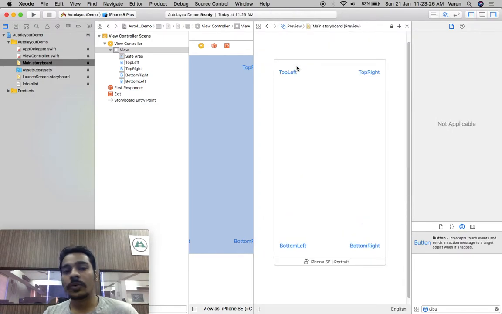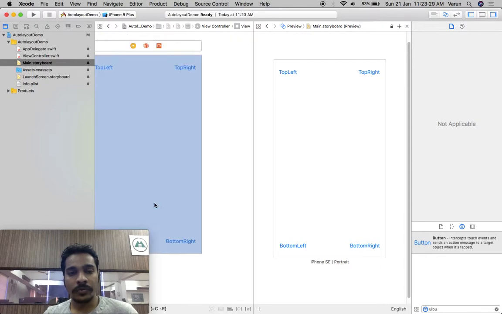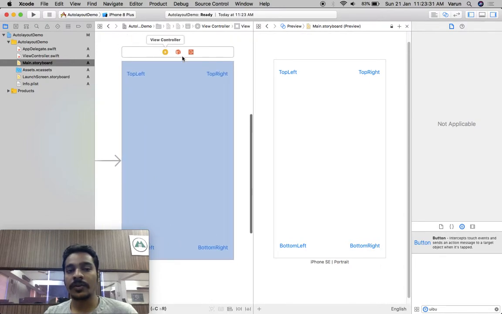It will show a preview of your view controller for the iPhone SE. See here, we are getting the same layout which we have over here, right?